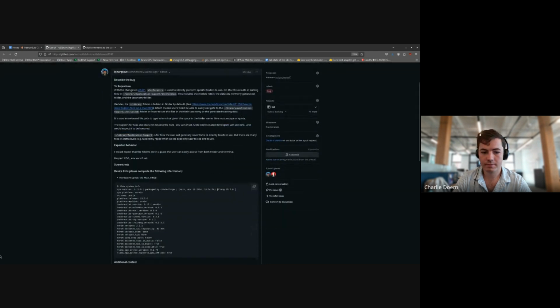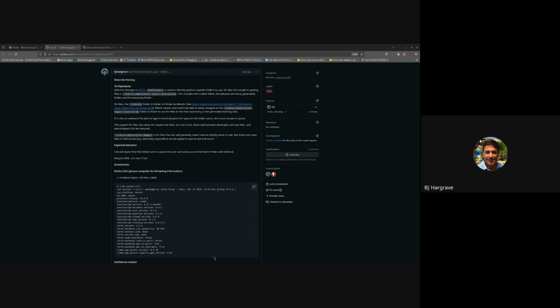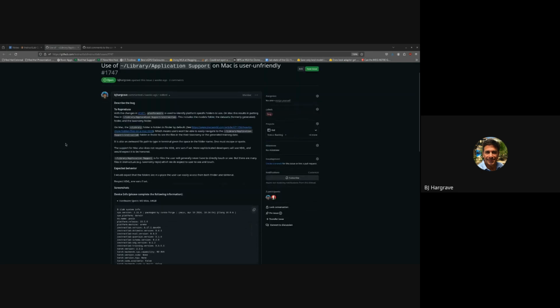So when the change went in to use platformdirs, which is great, I think, for Linux, the choices that platformdirs uses for Apple are not beneficial for users of InstructLab. Because primarily everything is under the user's Library folder, which is a hidden folder on a Mac, right?